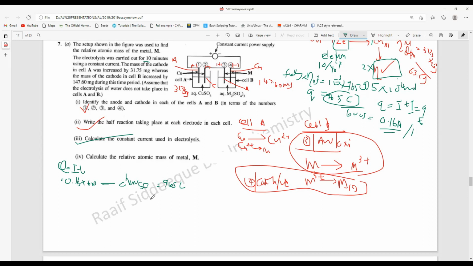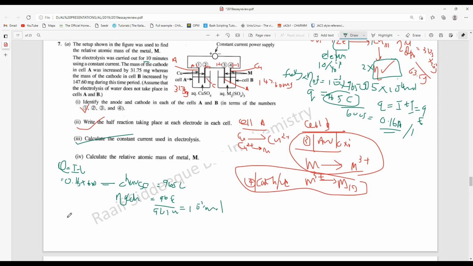Now how can you find the number of moles of charge? So moles of charge, again same story. What is it? 96.5 coulomb divided by Faraday. To get the charge from mole, you multiply. To get the mole from charge, you divide. Okay, so you will get the same amount of things, but you get 10 to the power minus 3 moles.